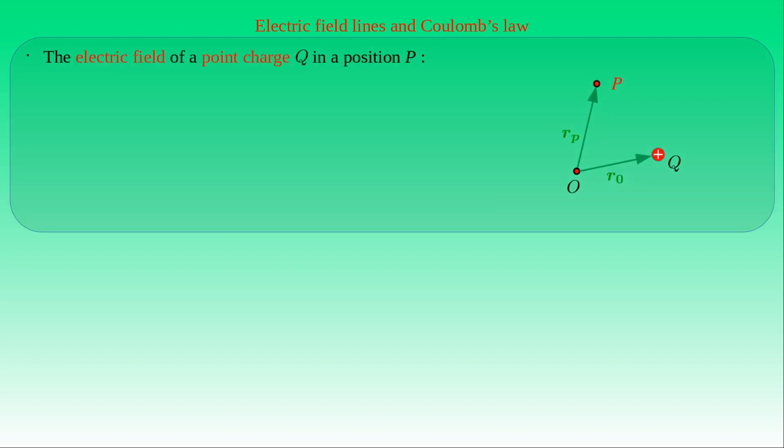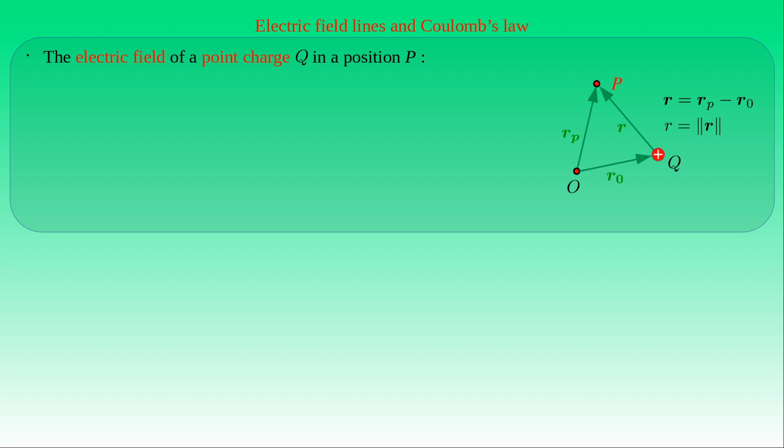In the following examples we determine the electric field around different source charges by applying Coulomb's law. We start with the simplest example, where we compute the electric field created by a point charge Q in a given point P, which is in the vicinity of the source charge. For a given reference point O, the position vector of the point charge is denoted by R0 and the position vector P determines the point P. The vector R is the difference of the position vectors, and its length is equal to the distance between the point charge and the point P.